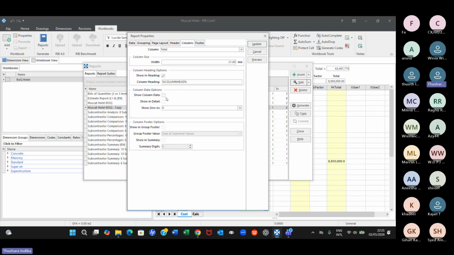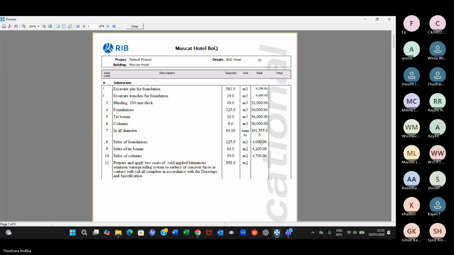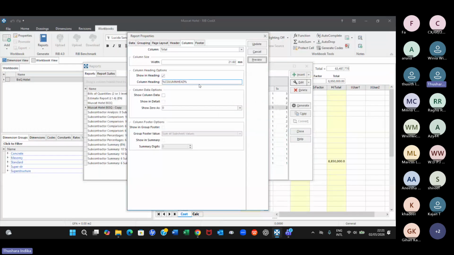Now, if you don't want any column data, you can untick them and you can remove all the estimates. You can remove some of the data here if you want by using.